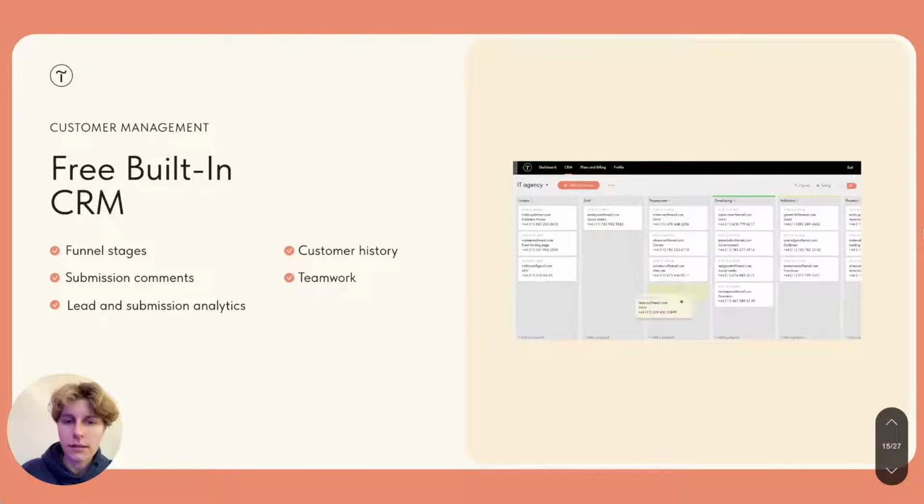You can see the customer history and analytics and statistics for the leads and the submissions, etc., etc. It's quite simple in use, but still it gives you all the essential things that you expect from the CRM.